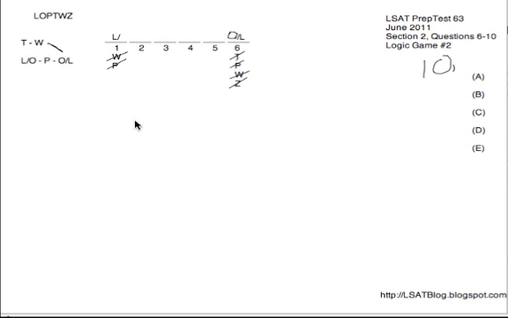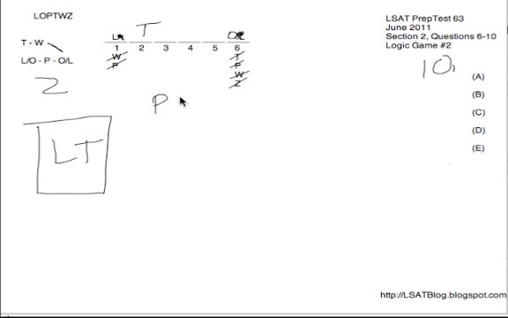Finally, number 10, if T was immediately after L, meaning we had LT boxed in that particular order, we obviously wouldn't be able to have L on 6. We'd have to have L on 1 so that T could come after it, and that would happen, of course, on 2. So then if L's on 1, O has to be on 6, and then we have the rest of the sequenced variables, basically W and P as well as Z, about which there are no rules at all. We have to place the rest of these things.